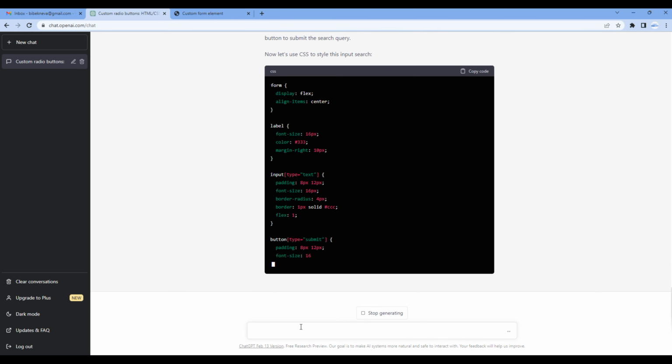and we can see a switch over here, but you can also see a checkbox over here. This is not good. Sometimes ChatGPT is not perfect, so we have to manually edit the code. So all we need to do is in input checkbox, we have to say display none and it's gone. Also, when it's on, we have to add some background. Even this one is missing in ChatGPT.